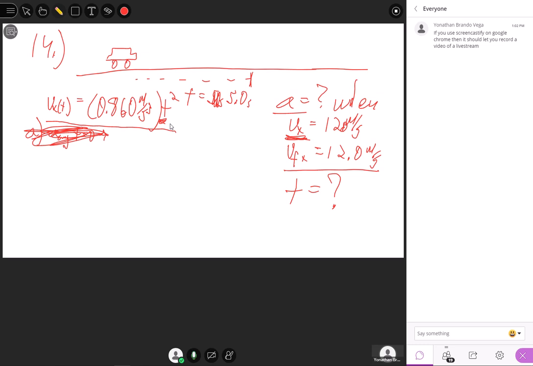Well, Mr. Shields, we were given 5 seconds. Yeah, I understand that, but that was the first 5 seconds. And again, that's almost a trick, but it's really not. I know it seems tricky, but it's not. So we don't know the time, do we? We know the final velocity. We know the function of the velocity. But we don't know the time interval because this is for the first 5 seconds.